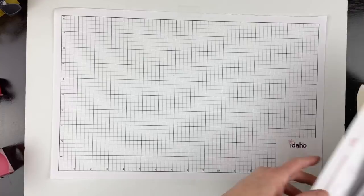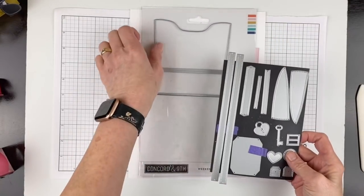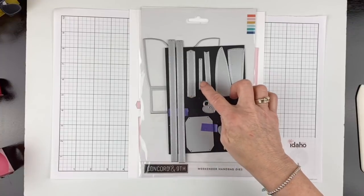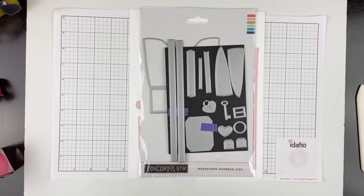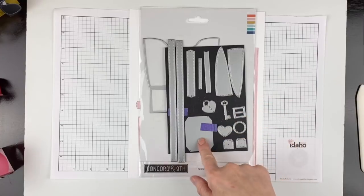All right, let me show you this fun thing. So this is the die set and how it comes. This is the purse itself. Then we have the straps, we have the closure, we have a little strap for hanging on your fun little embellishments. This is a die that perfectly frames your sentiments. Your leather pieces for the sides, another side piece.